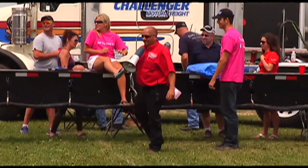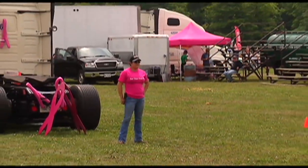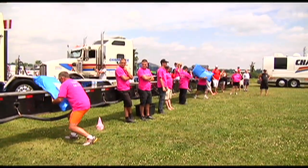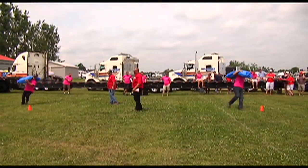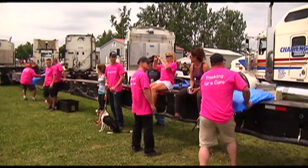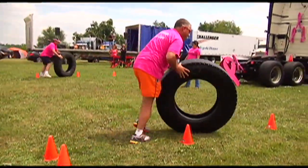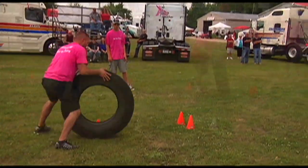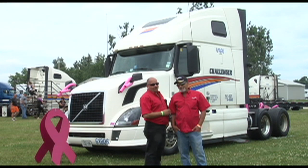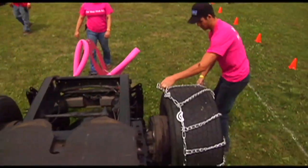So actually on the chain up competition, yeah, we do chain up out there on the big hills when the roads are icy. Carrying tarps, yeah, that's something we have to do. When you get over to tying down a load, that's something else we have to do. Besides jumping through tires, not quite. Throwing frisbees, not quite. It's not all playing games out there for us, so we're hoping to have some fun out here with it. Well, jumping through tires, I disagree on that, Todd. Actually, we're always jumping through the hoops with the DOT, so we're okay. That might be exactly where it comes into.